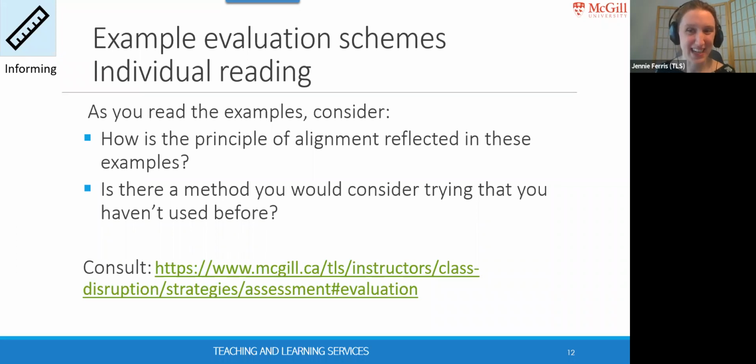I see there's a question in the chat here. Is it the same policy for the School of Continuing Studies? I appreciate that question coming up, because it is true that certain faculties may well have faculty-specific policies. So I would encourage you to check with your faculty, with your director or program head, if there's something that will be informing you more locally that might not be widespread across the entire university.